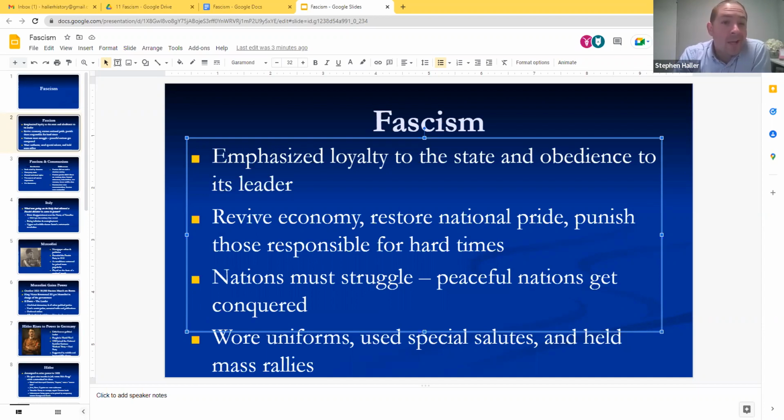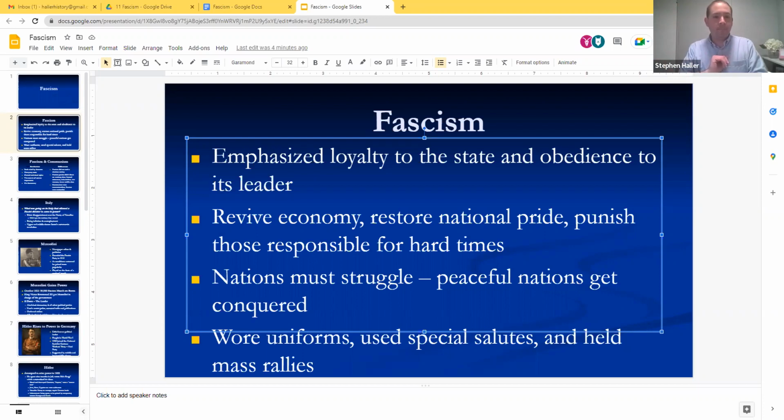So within fascism, and we're going to talk about this in just a moment, there is state ownership of production. There is state ownership of resources, because everything is for the state, everything is for the nation, everything is for us. So because of that, the government must own the goods to produce that. I hope that makes sense, right? That might seem counterintuitive, but it's important for us to be aware.